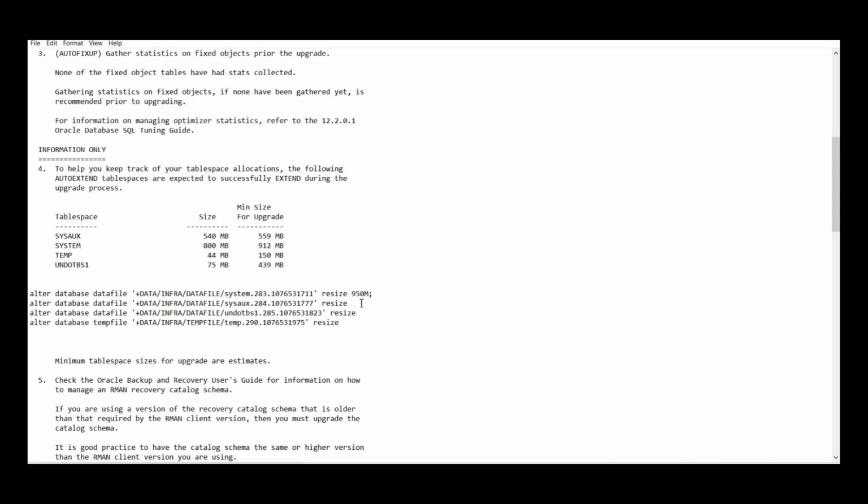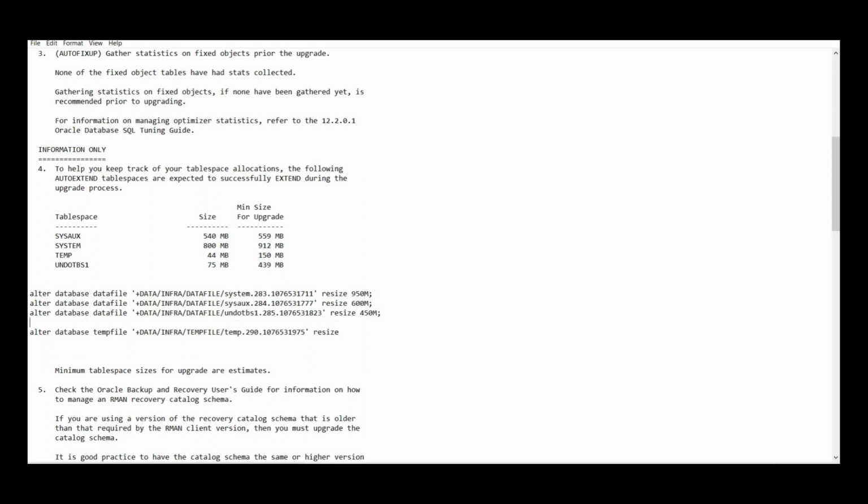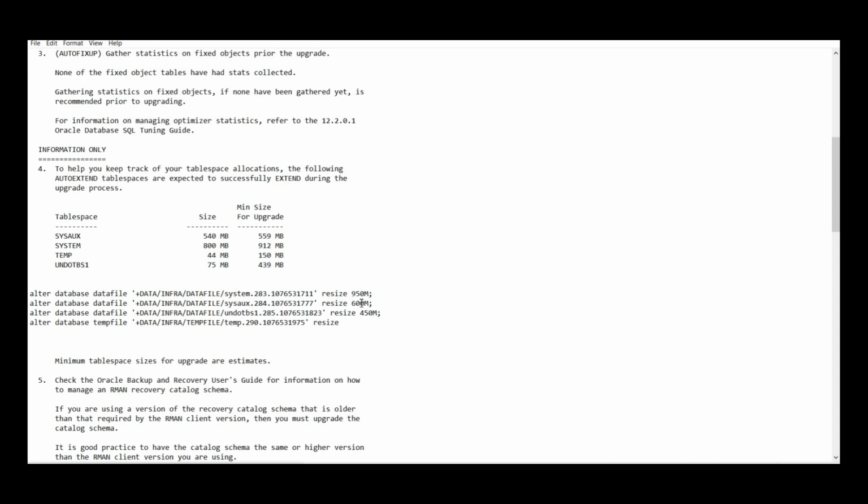For my SYSAUX it is 600 MB. For my undo it is 450 MB. And for temp file it is 150 MB. Let me run this one by one.